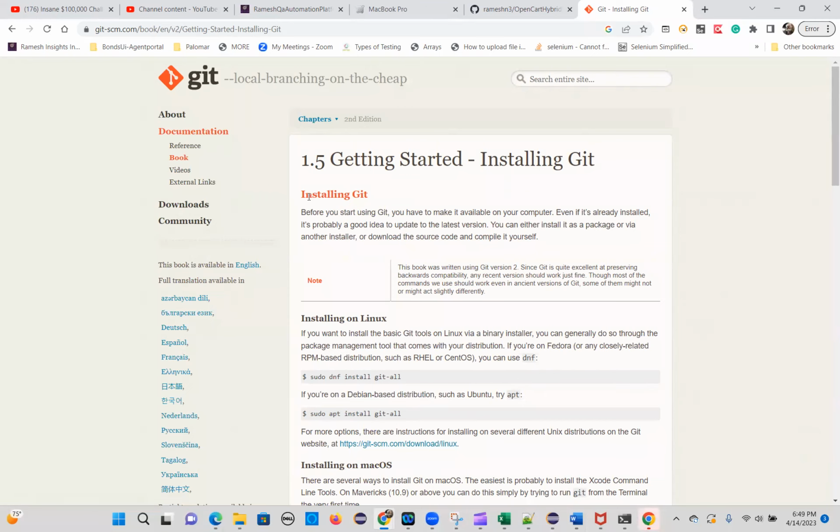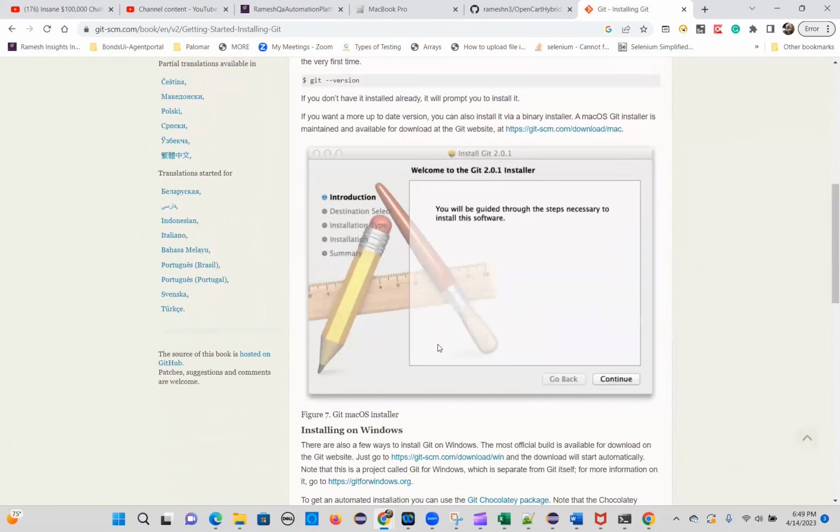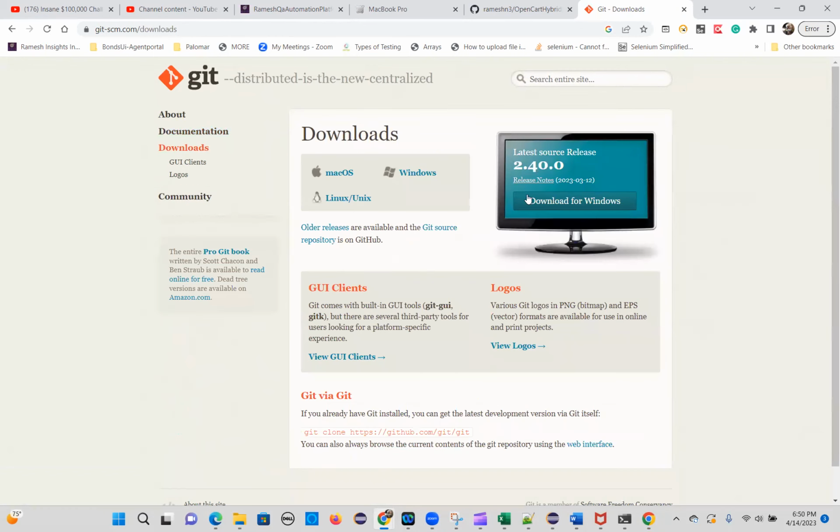So in the machine, you can install. Installing the Git. So you can just click on the download. So downloads, and you can click on download for Windows.